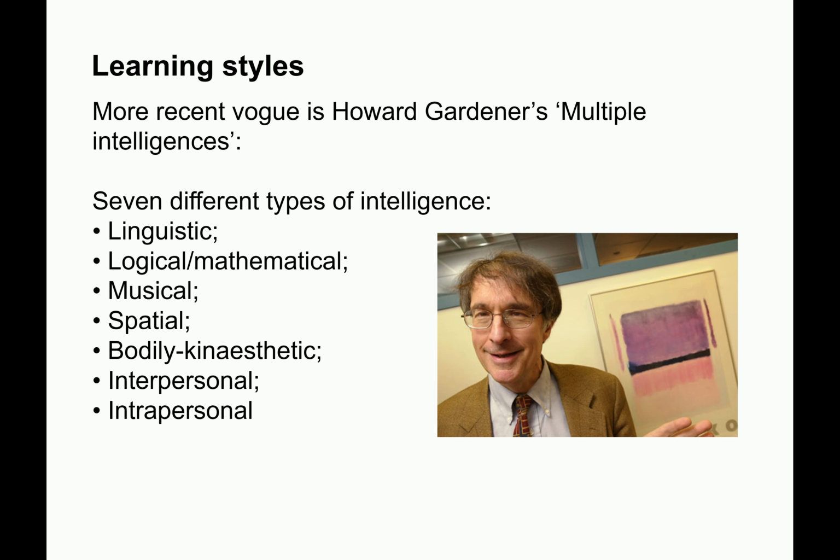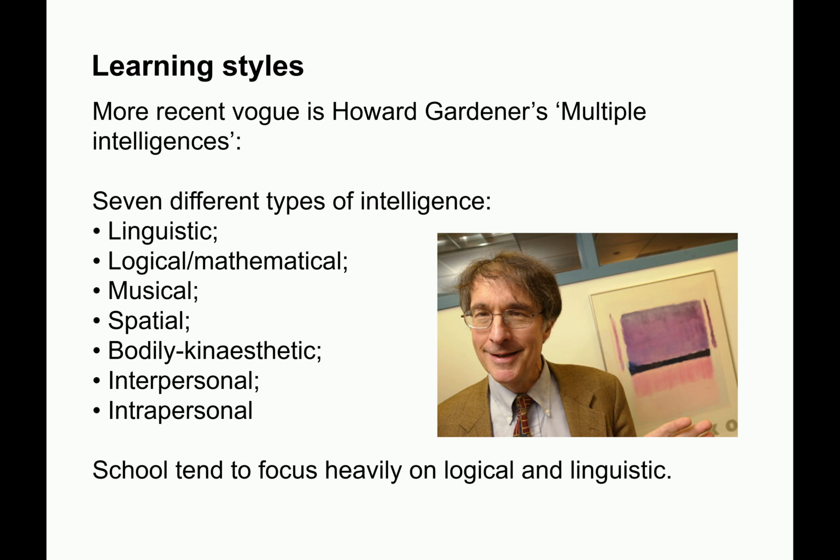But essentially, he said that schools focus heavily on logical and linguistic forms of intelligence, and actually to the detriment of all these other forms of intelligence. Therefore, those who have particular preferences for these types are neglected and don't do so well in a heavily logical, linguistic school system.